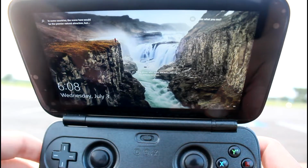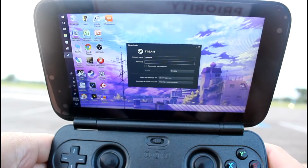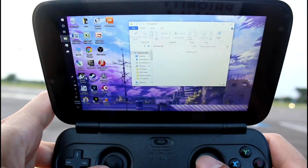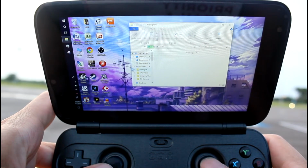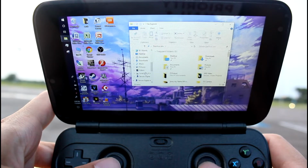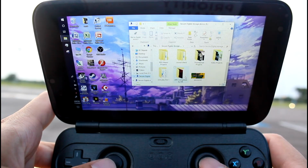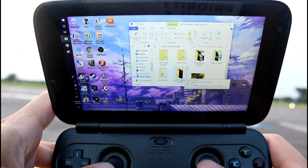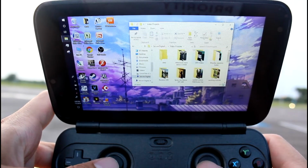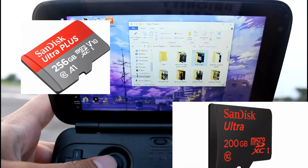The GPD runs Windows 10 and it has the power of an Intel Atom X7 Z8700 64-bit quad core CPU, with up to 2.4 gigahertz. I'm not really a computer tech guy or anything like that, but I just know that it's powerful. It has 4 gigs of RAM and it supports micro SD cards up to 256, I think.